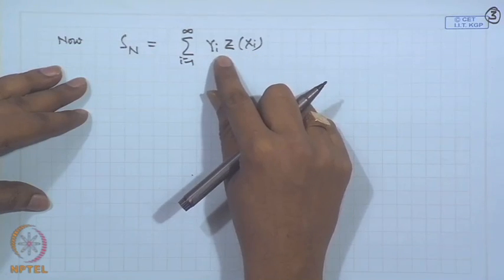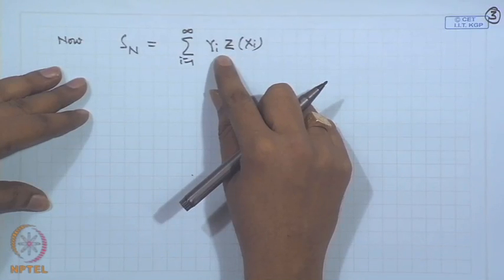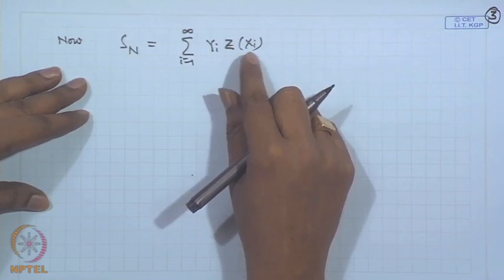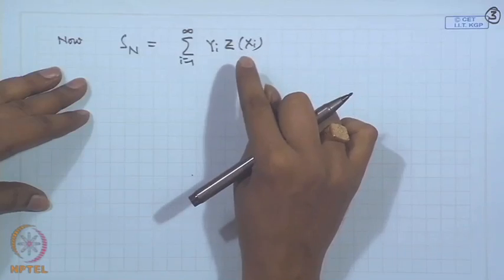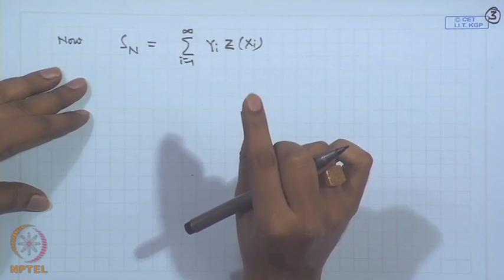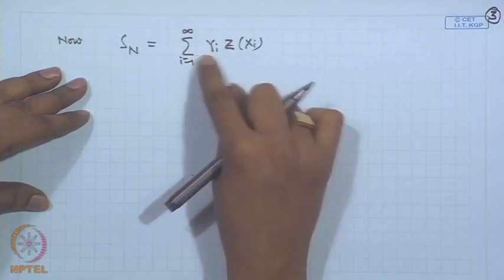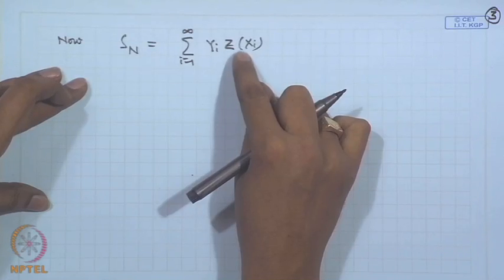Because whenever the decision is taken at that stage, this will become 0 and up to that stage you will be counting. So, for example, if the decision is taken at stage 1, then this will be 0. If the decision is taken at stage 2, then y 1, that is the first one will come, that is z 1 will come, and so on. Then z 1 plus z 2, z 1 plus z 2 plus z 3 and so on will occur.